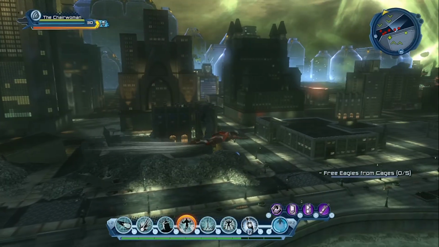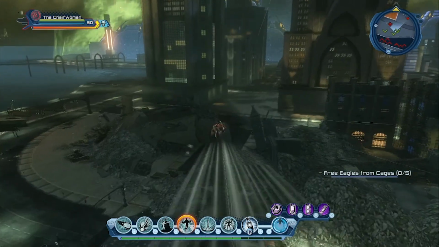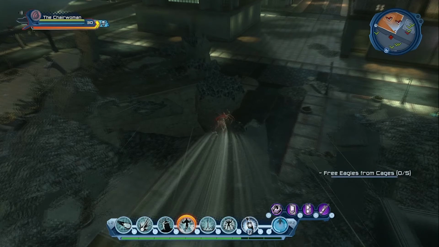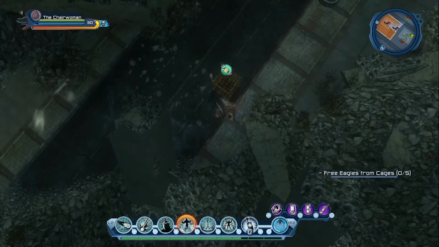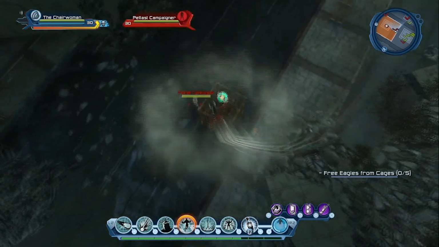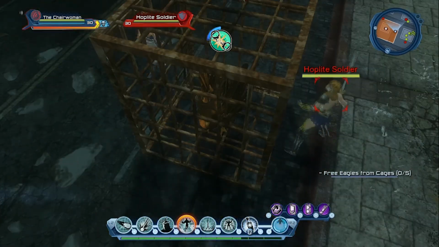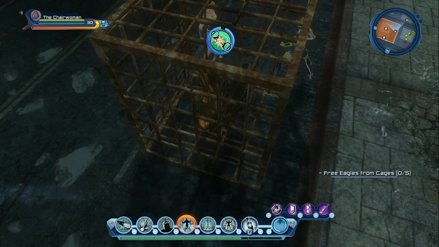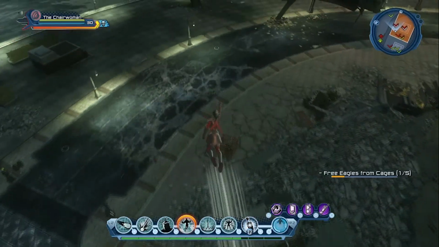Once you're done knocking birds out of the sky, it's going to tell you to go and free eagles from cages, and that's just a little bit south of where you're doing the turrets. Each cage is going to have a couple of guards posted next to it that are basically going to stop you from opening the cage. What you can do is, if you stand on top of the cage, the ads can't actually hit you or distract you, so rather than fight them, you can land on the cage, open it, and then fly away.